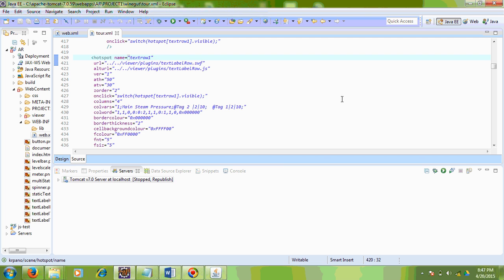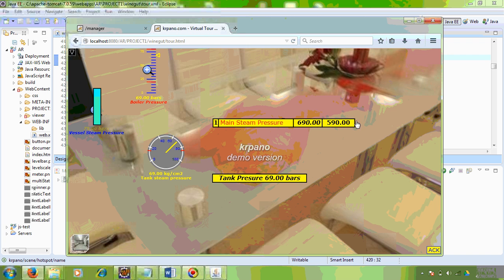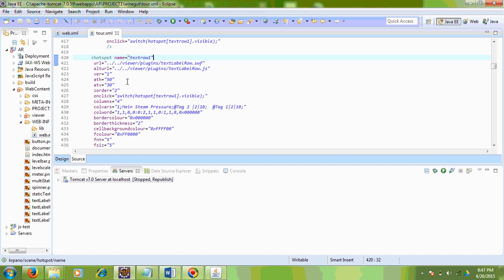Then you have a row of text. So you can define as many columns as you wish, but in a single row of text. So these are the configured parameters, and you have to define the number of columns, and in the column variables you have to define, separated by a semicolon, the 4 parameters which define the columns. So any string, if it is not preceded with the @ sign, will be printed as it is in that column. If something is preceded with the @ sign, it's a tag, it's a dynamic tag which will be fetched from the server.